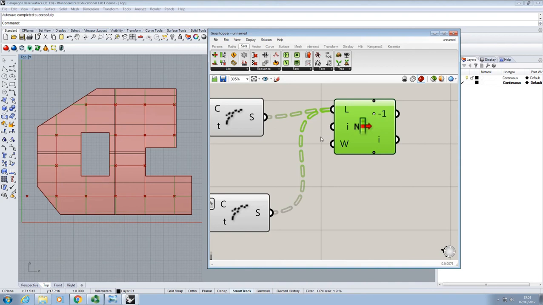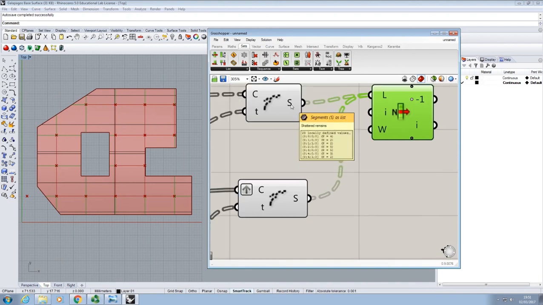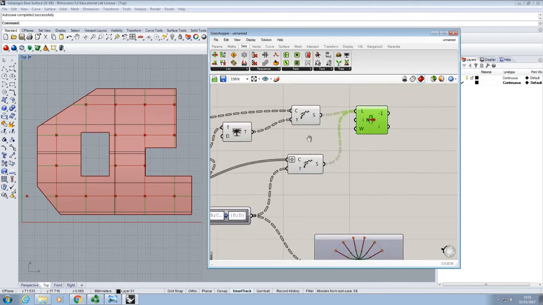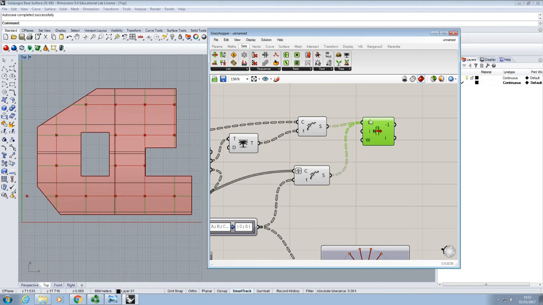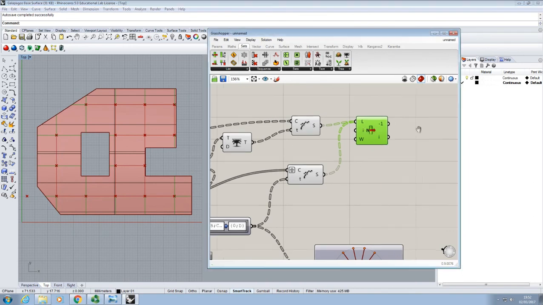And you might want to be a little bit careful doing this. Normally, in this case, it works because of the way that we've manipulated this and messed about with it, we've got different branching structures for these. So these ones coming out here have 4 levels of branching. These ones coming out here have 3 levels of branching. Because of that, when we plug those both in together, they're still being kept in separate branches. If you've got matching data structures, then when you plug them together, the lists in matching branches will get merged together. So ordinarily, this might not be such a great idea, but in this case, it works because of that mismatch of the data structures.